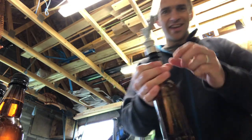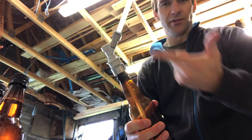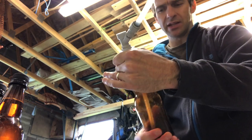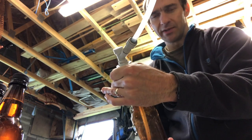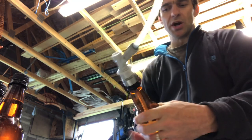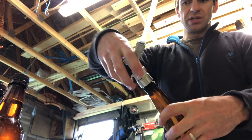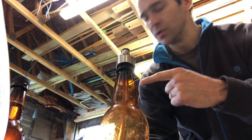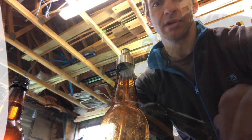It's better, isn't it? So what we've got is we've also got our gas connected up here, and if you just loosen this, as if you're taking the bottle off the top of the bottle even, you'll see we've got a bit of gas. So what we're doing is we're basically just purging the bottle of oxygen. So now it's just CO2 in it, so we can take that off of there. And then what we'll do is we'll fill it with beer. So I'll show you how to do that now.